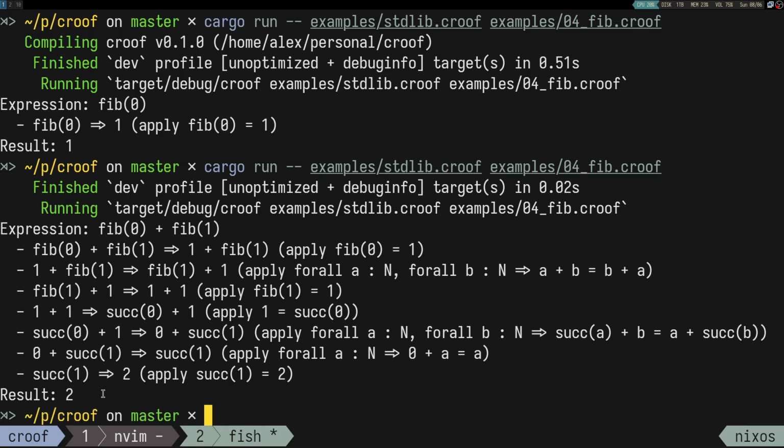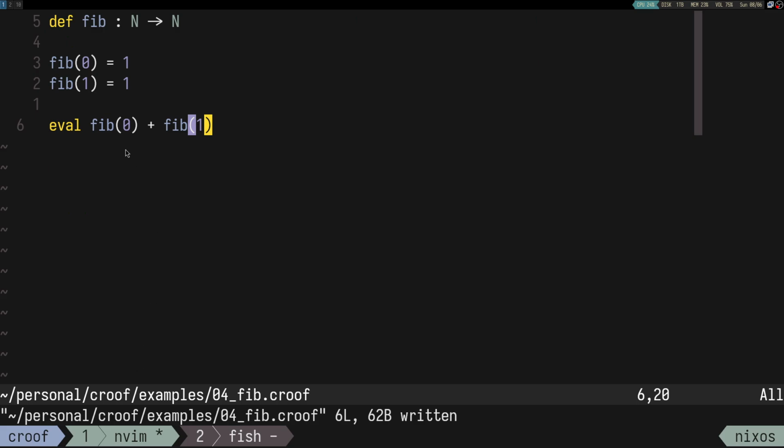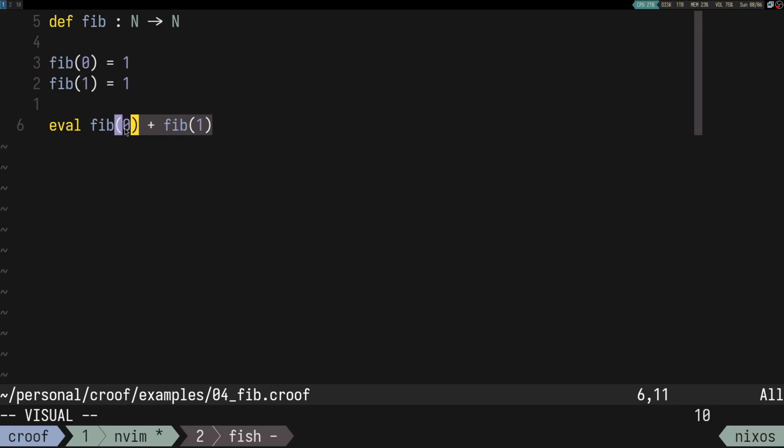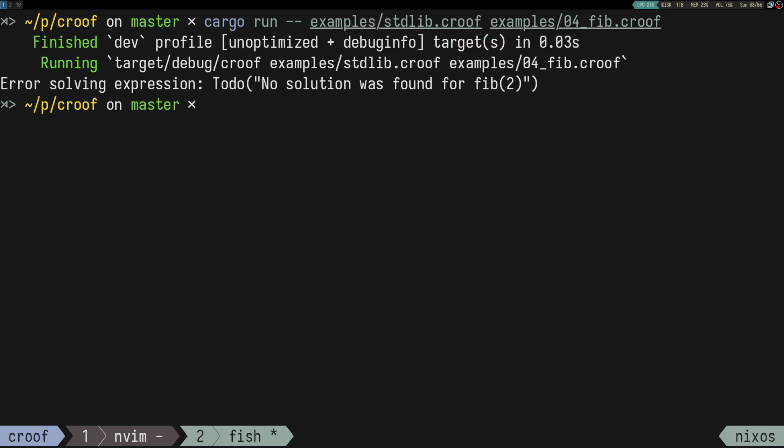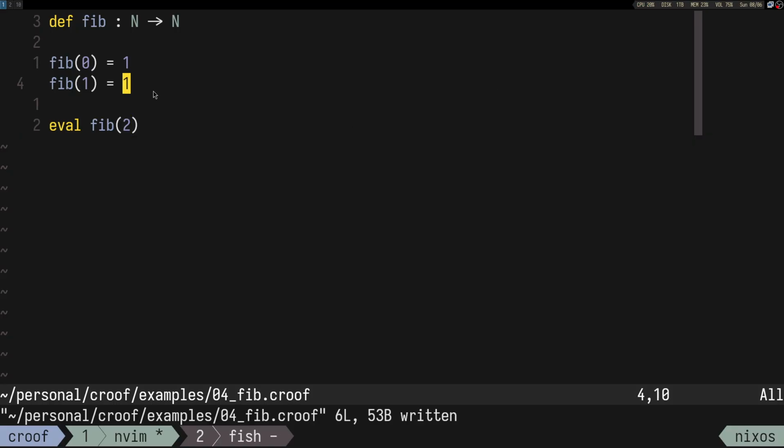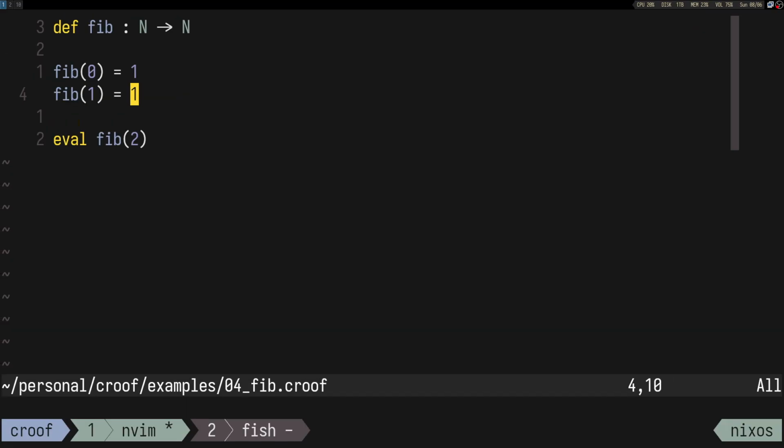It looks like the second Fibonacci number. Maybe we are onto something. But you can actually use the function. However, if you put a 2 in here, as you would expect, it's not going to work. We don't have a solution for fib2. That's kind of lame. So let's try to get it to work.